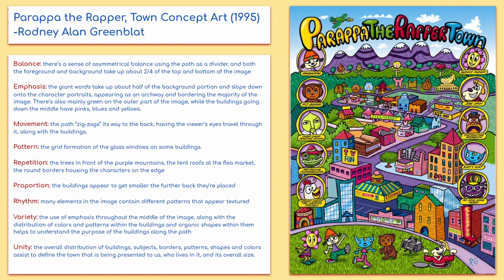So with the unity of this entire image, with the help of the guideline going through the middle and the way the buildings are distributed all in the middle while the houses are in the back, and this mountain sort of serves not only in the foreground but as a border of this entire town, along with the greenery on the outskirts of it. And then you have the main subjects in the front. You get a sense of the size of this town and who inhabits it and what they have going on.